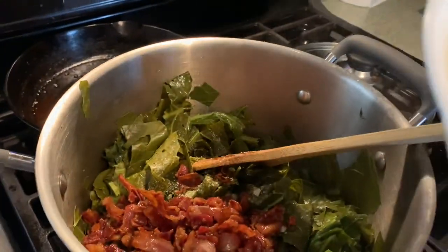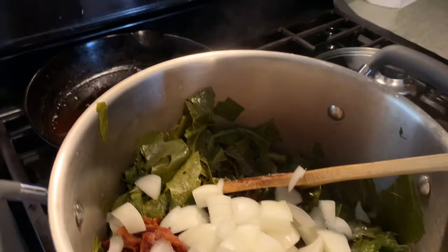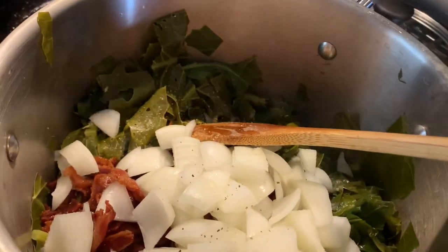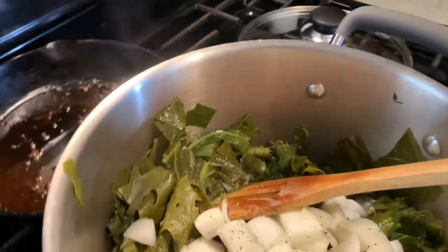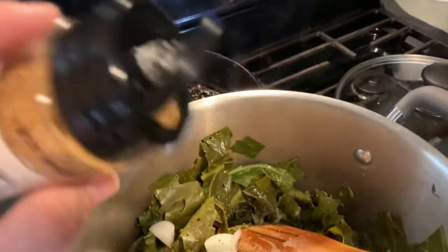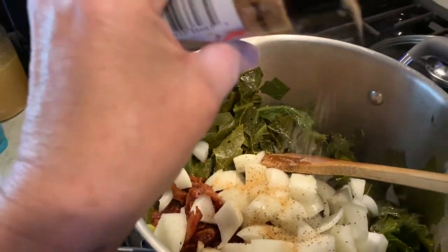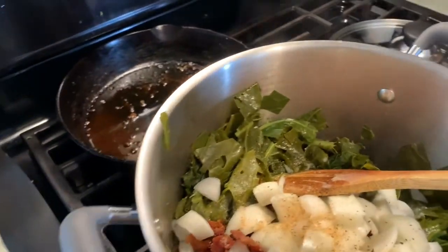I never claimed to be the healthy cook. The onions. And then we're going to put a little pepper. The salt seasoning. And I try to be not too generous with this until I taste it.